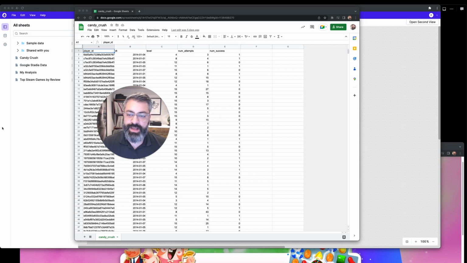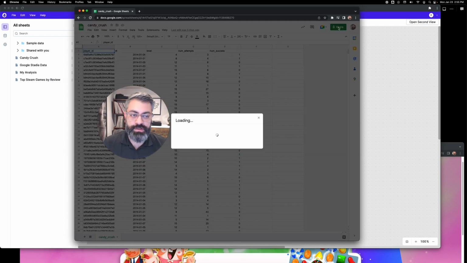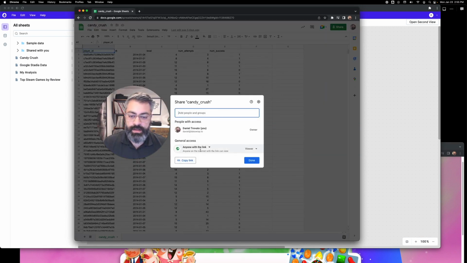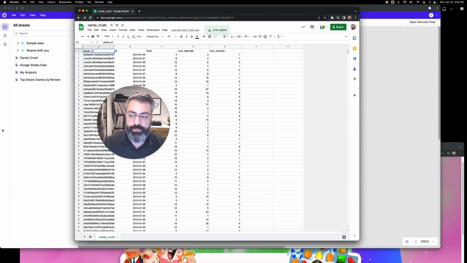So here's what the data looks like. It's currently in a Google Sheet, contains user session data, and each row shows a session per user, and you can ultimately see what level they tried, how many attempts, and whether they succeeded or failed. And so to upload this data into the Datawisp platform, it's using very easy sharing features that are built into Google. So I sit here and I click share, and I allow access to anyone with the link, and I just copy the link, and then I'll import this into the Datawisp platform.